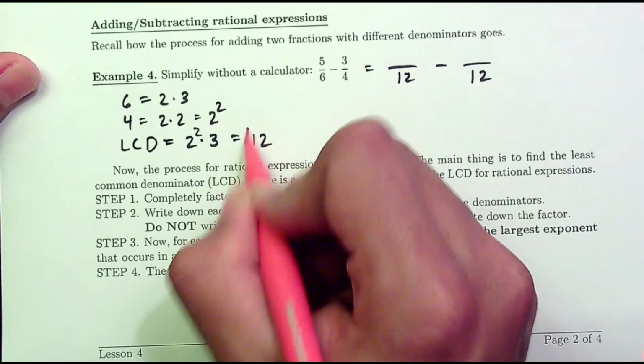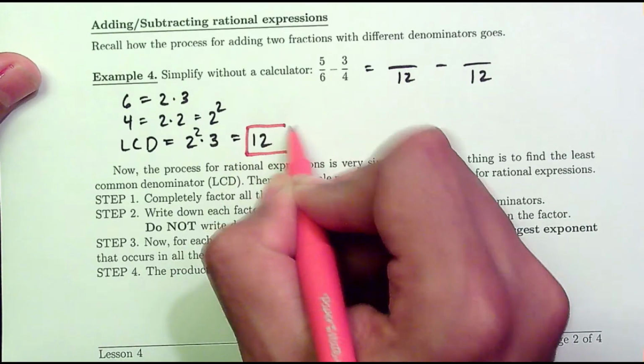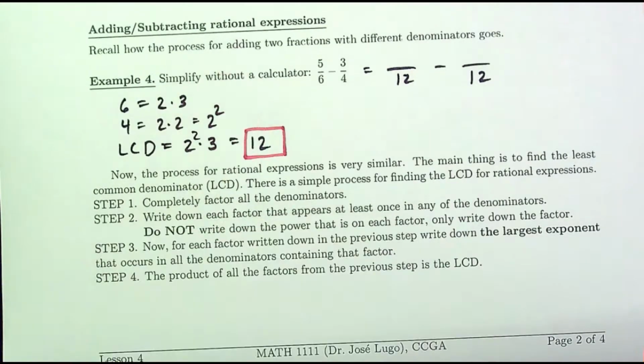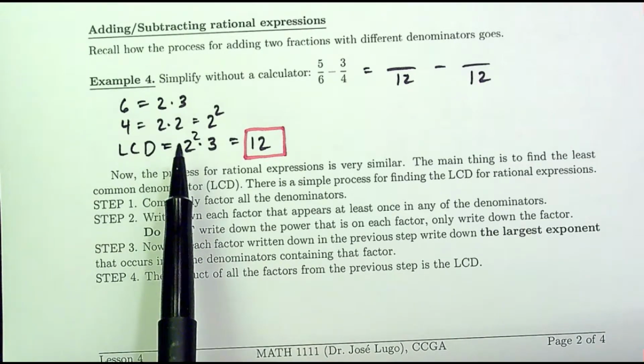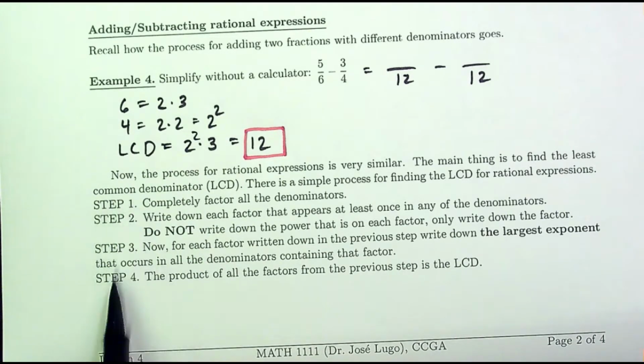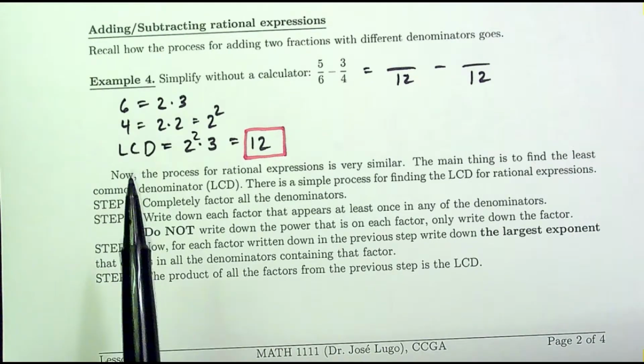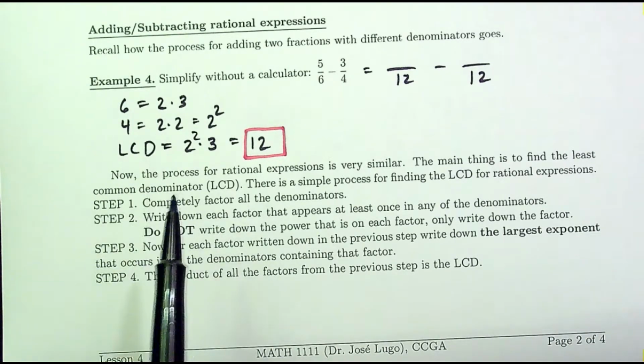So in general, that's the procedure for finding the LCD if the numbers on the bottom are not really small or easy. And that's the procedure that I did right there, that we're going to follow in general, that I wrote down here, all the steps. That's the procedure in general, even when there are variables involved.